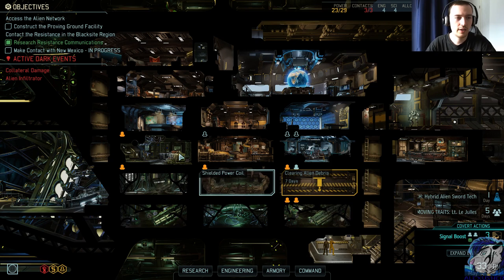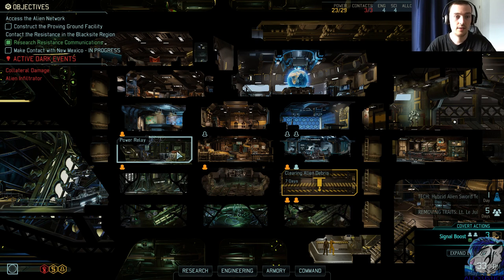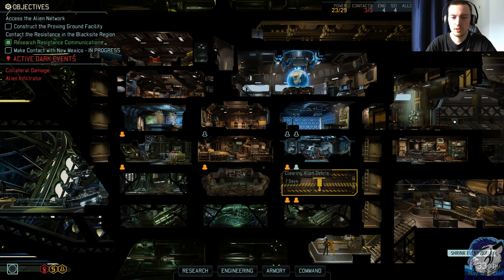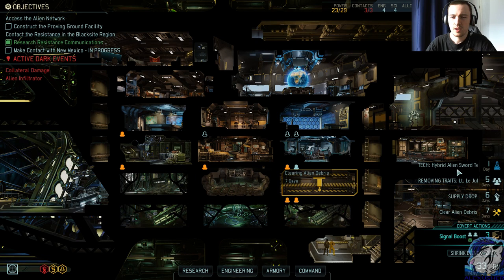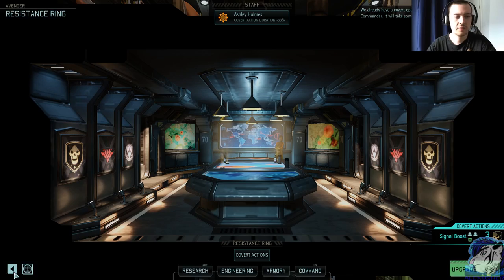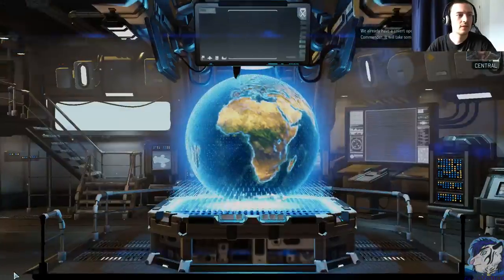I want to have a power relay here to get that one killed. Clearing debris, more debris, more debris. What do we have here? Hybrid alien sword tech, interesting. Removing bad traits, okay. Supply drop, alien debris. Signal boost. We already have a signal boost. There is a covert operation underway, nice. Commander. Okay. It will take some time to complete. Yes.